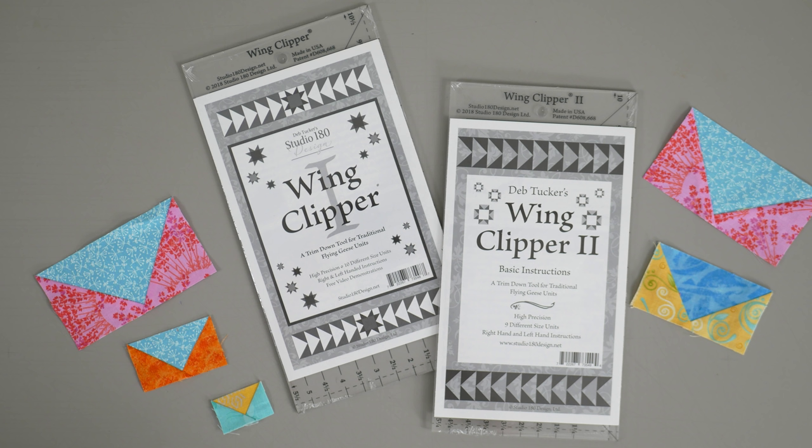1 by 2, 1.5 by 3, whole and half inch increments. The Wing Clipper 2 will build 9 additional flying geese, the ones that finish to something and a quarter or something and 3/4.